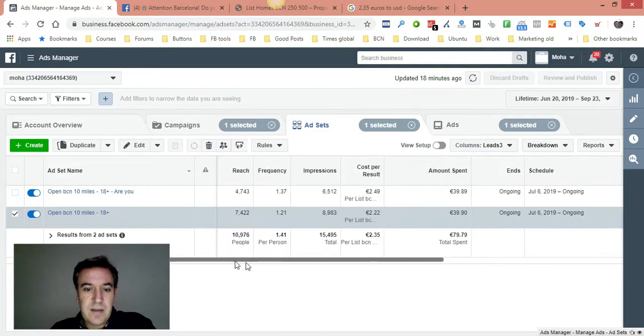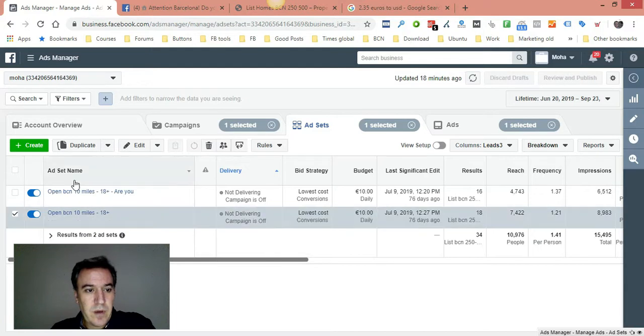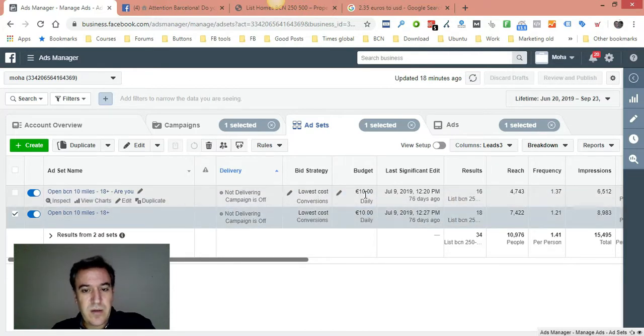We had a single campaign, and normally I always create two ad sets to split test, 10 euros or $10 daily. And then also inside the ad sets I always create two ads. I want to also split test the ads, and I find that Facebook normally works better when you have 2-3 ads inside of one ad set.